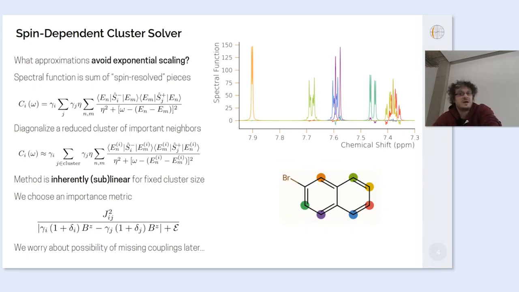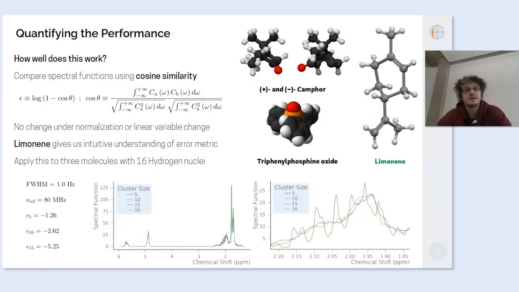Of course, for this to work, we have to actually have some kind of way to choose which spins are the most important. And while there are many ways we could do this that might have varying performance, the short story is we find pretty good results from this expression here, which is motivated by first-order perturbation theory and takes into account not only the couplings between the spins, but also the differences between their Larmor frequencies. Now, you might notice that this metric could be perhaps a little less than useful if a lot of the potential coupling terms are actually zero. But for now, let's just see how much progress we can make with this simple idea and come back to that possible issue later.